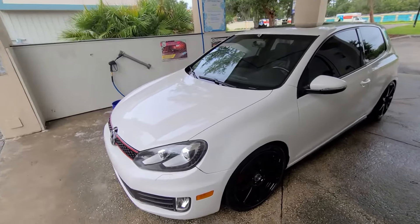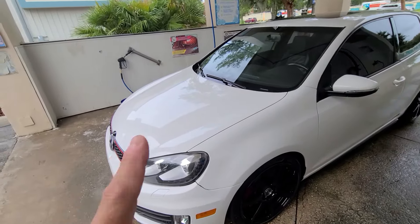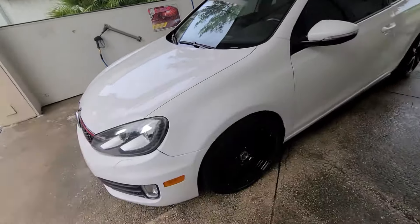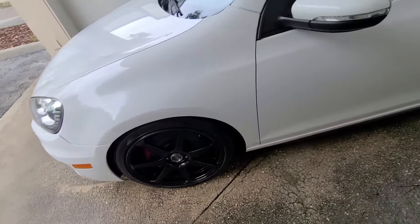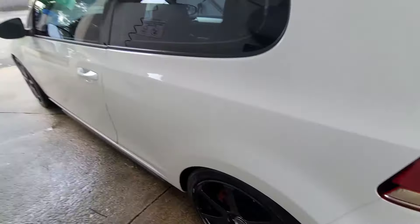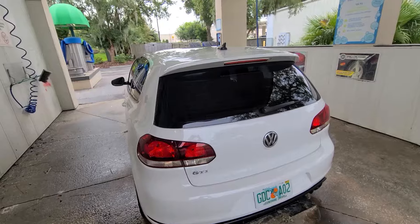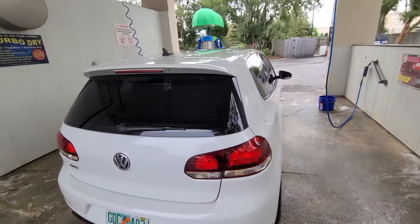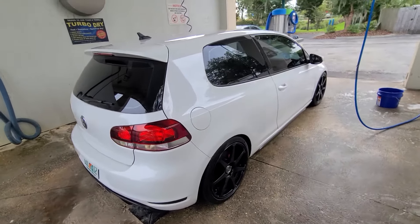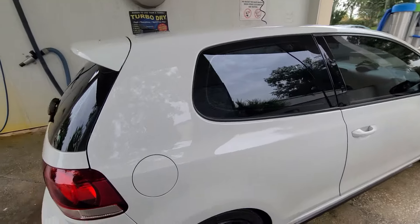There's the result - she's looking beautiful again. You saw the ceramic coating and how it's performing. We had the PC1 on the surface and on the glass, then I went with the quick detailer plus on the wheels, and of course the tire dressing T2. Look at her - she's very nice. This is my kid's GTI and we're at college, so chances are he won't wash this for the next three or four months, so I like to leave it looking good.